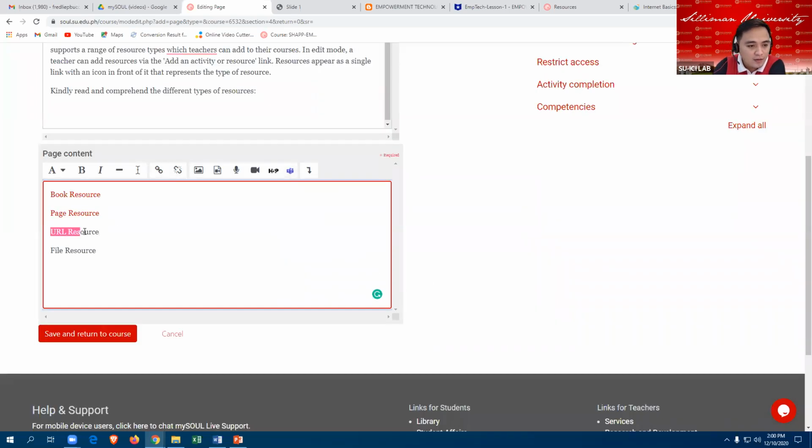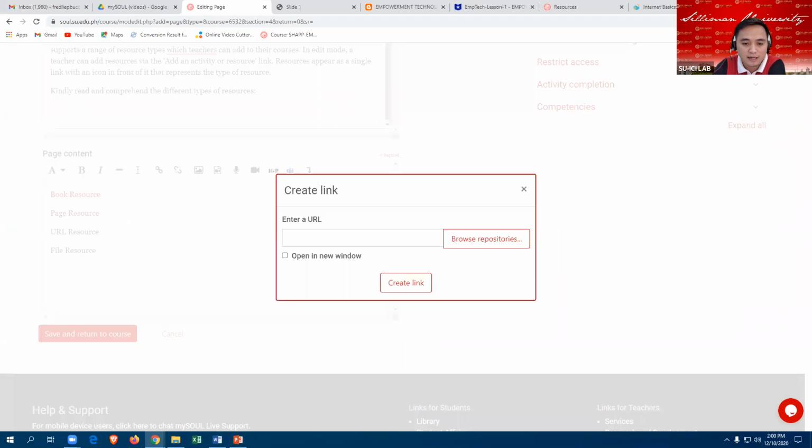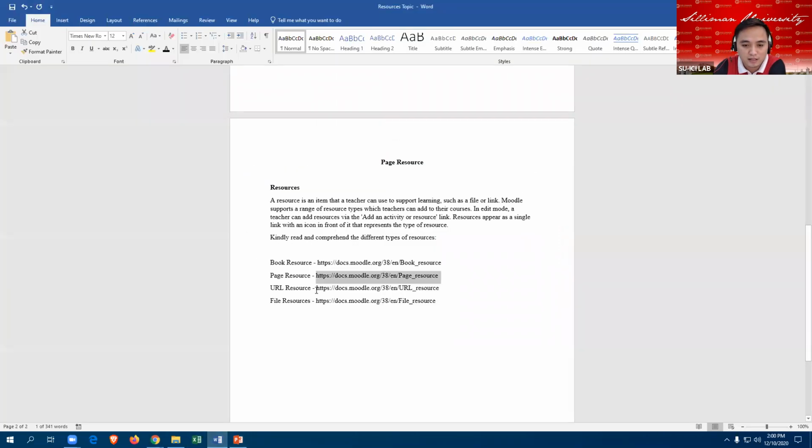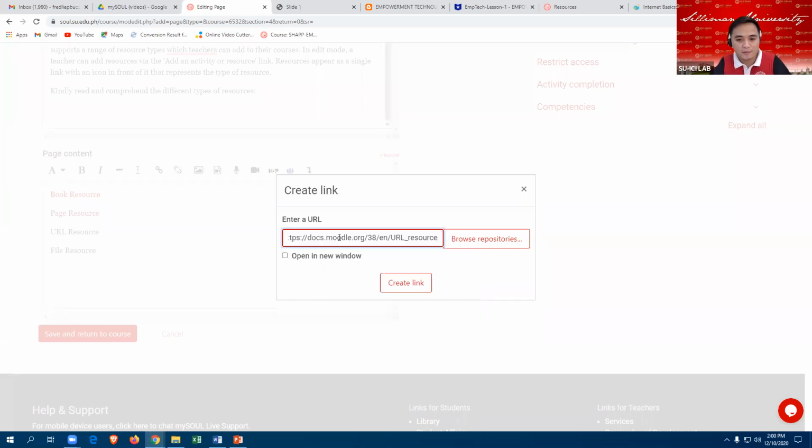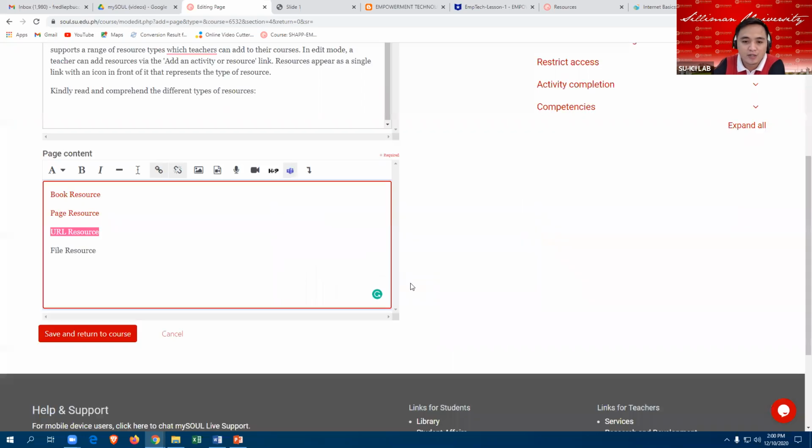And then here in the URL resource, you just simply select the text and then click the link icon. And then here, just simply paste and then open in a new window and then click the create link button.